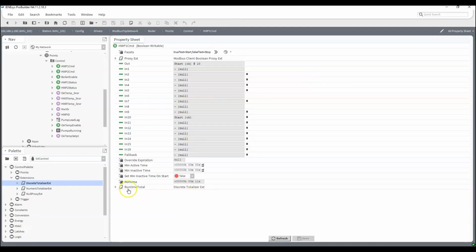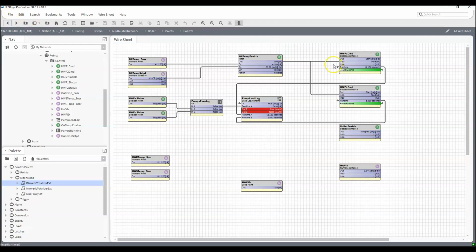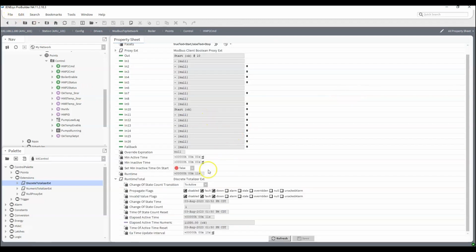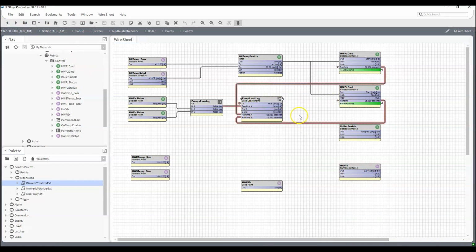And it looks like I thought I changed this to active. All right, I did that. And then, yep, to active. Okay, I did. Fantastic. I'm going to go ahead now and clear the alarm state. And I'm going to take my output here and put this to input 16. And I'm going to take output B and put this to input 16.